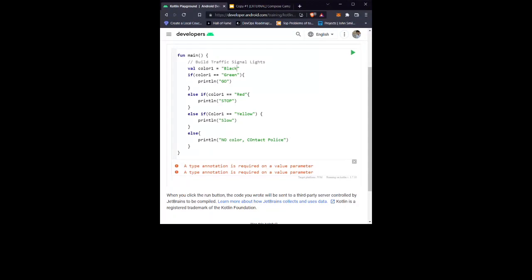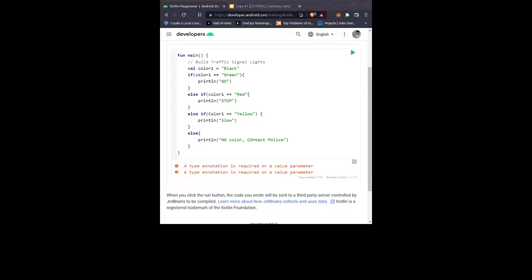If these three conditions are wrong, no color, contact police. If I show you some blue color, would you go? If I show you some orange color, would you go? You won't go, right? If red, green, yellow, these three are visible, you will go, or else no.